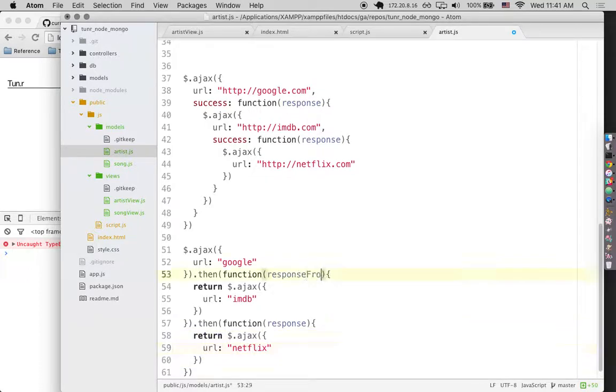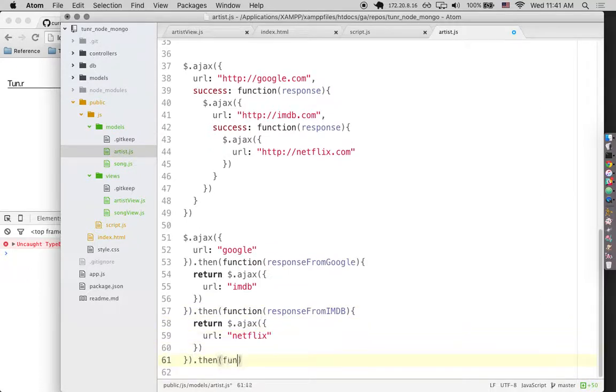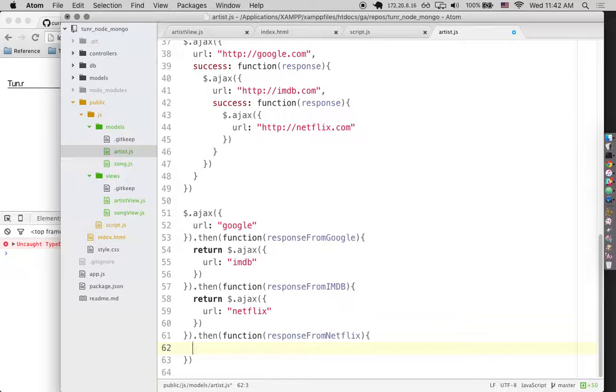This response is the response from Google. This is the response from IMDb. I could put in another .then if I wanted to. That would be the response from Netflix. And I can just keep on going like that.